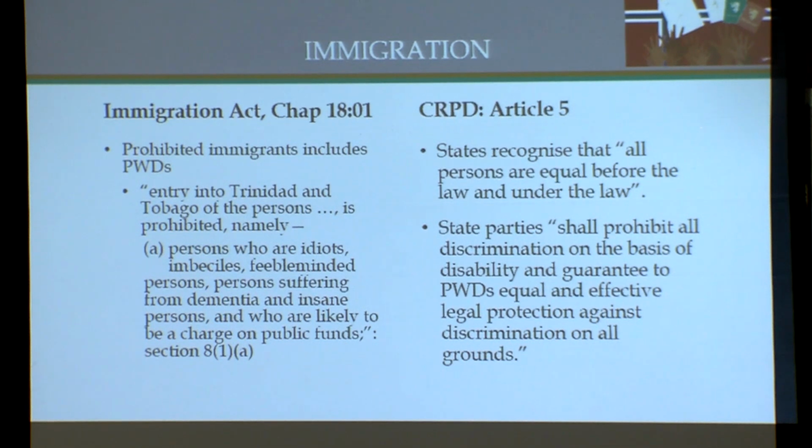But this is in the Immigration Act of Trinidad and Tobago. And I would love for somebody to tell me how you can justify that. Even if you had it when we first got the Immigration Act, because the Immigration Act is one of those old colonial laws, right? Why do we have it in 2018?